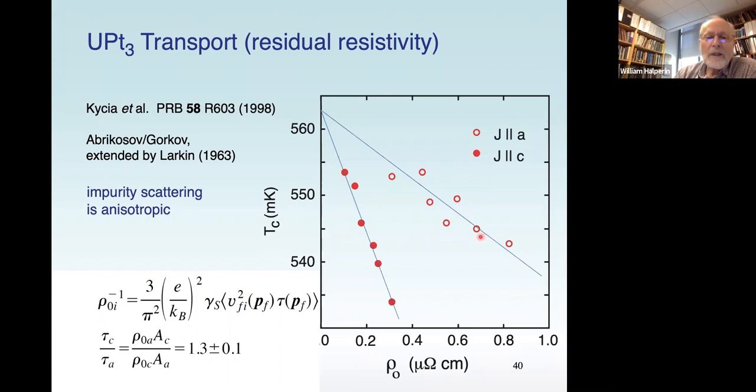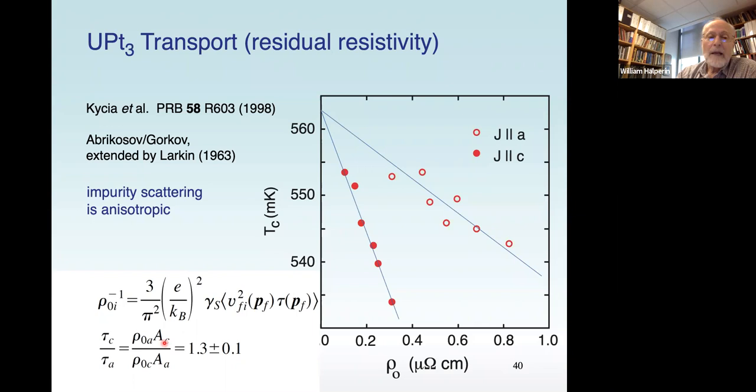So what is the reason for that anisotropy in the resistivity? Well, you might say part of that has its origin in the Fermi velocity. For those of you who are familiar with this notation, A is the slope of the resistivity as a function of temperature, which goes like T squared.